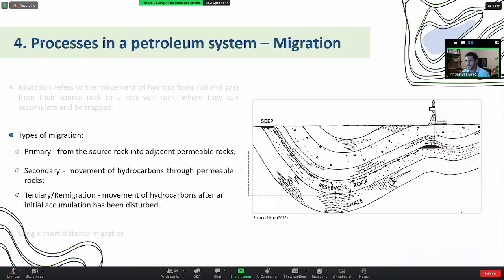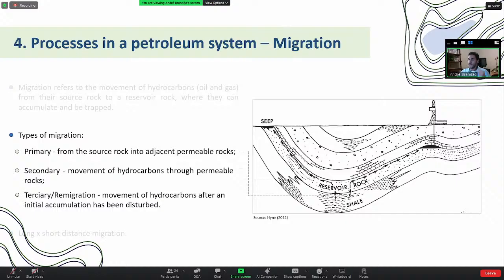Some biodegradation may happen. So when the oil flows for too long, sometimes it's more likely that you won't be able to find high quality oil, even though you generated a high quality oil. But that is less common if you have a short distance migration.